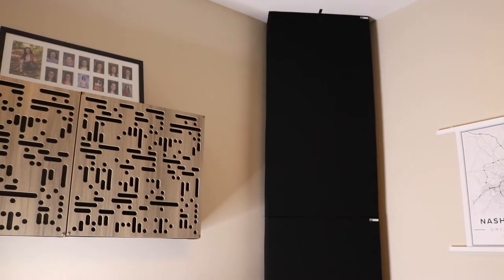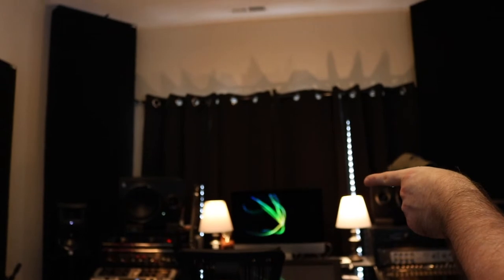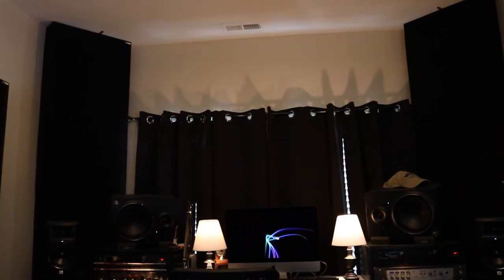Because I have nine foot ceilings I had to build some custom bases. We have floor-to-ceiling bass traps in three of the corners. On each side wall I have two two-foot by four-foot by six-inch sound absorption panels. On the front wall I have two corner bass traps, floor to ceiling again, very thick heavy-duty curtains, and wood blinds behind those to absorb any sound coming off the back of the monitors. On this side wall there are two more absorption panels.